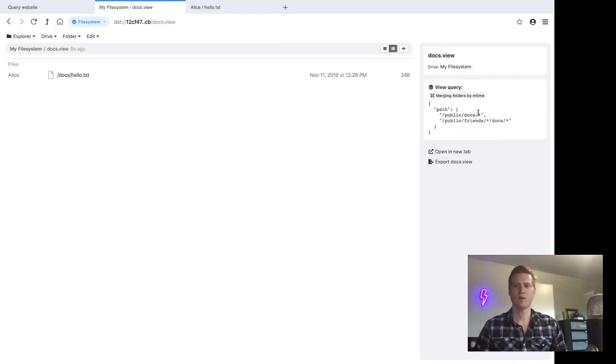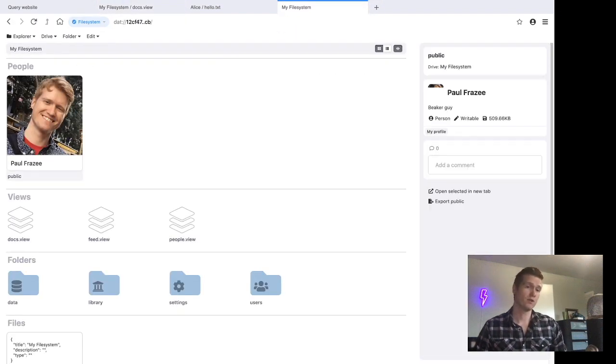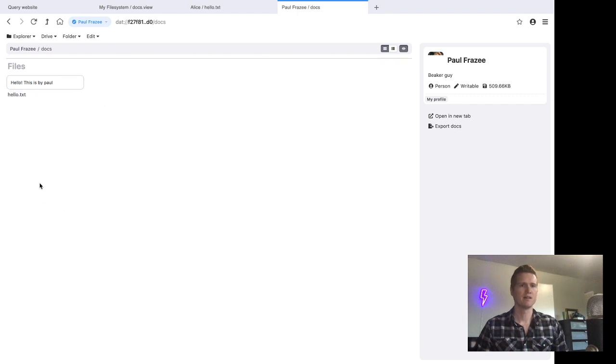And as a result, we're able to merge together my docs folder and my friend's docs folder and get something that looks like a single listing of files with no conflicting names. Again, we just think this is going to be a handy feature for a form of collaboration. We will see if it works well enough. If it turns out to be more confusing than it is helpful, we'll remove it. But let's just demonstrate real fast how this feels to use.